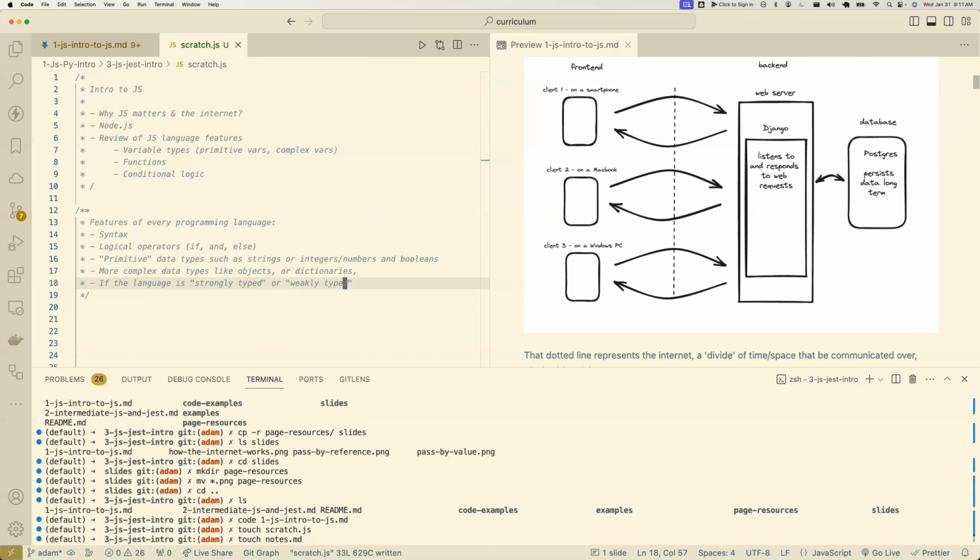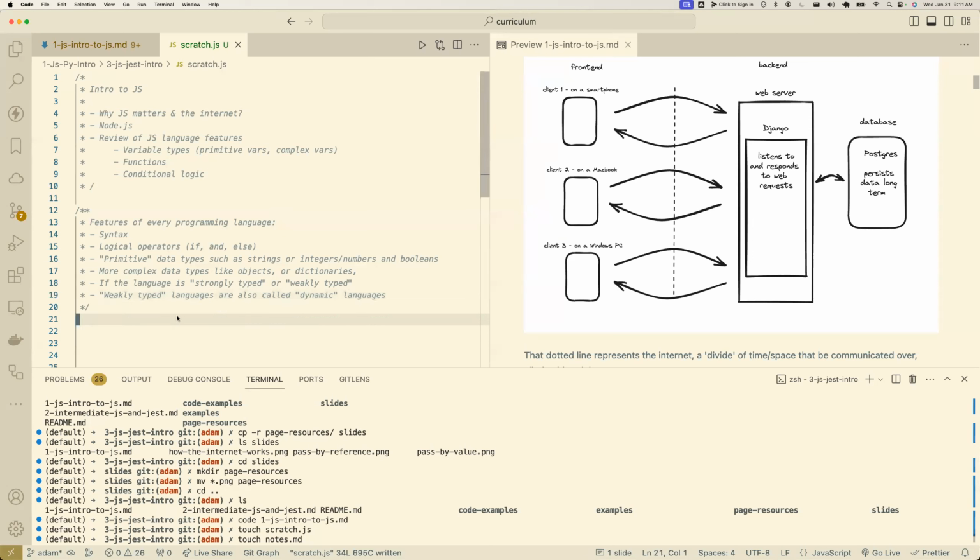Weakly typed, you can flip-flop, it does its best to interpret what you're trying to use it as. Yeah, exactly. And is JavaScript a weakly typed or strongly typed language? It'd be weakly typed, right? Exactly. And what about Python? Also weakly typed, the same.